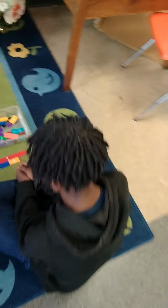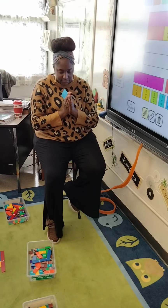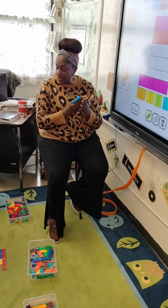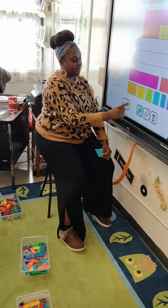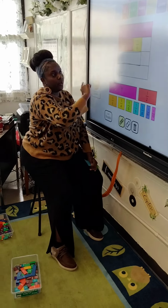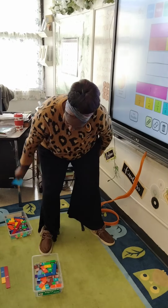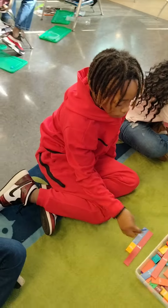Okay, so this is the goal. The goal is to find the same fraction pieces that you can line up under that 1/2 + 1/4, and that's going to be our answer. You're going to use the same fraction tile pieces. I'm going to give y'all a little template. You're going to see what fraction pieces can fit on that third row, but they're going to be the same fraction pieces. So go ahead and work together and talk to each other and see which fraction pieces you need that's going to line up under that.